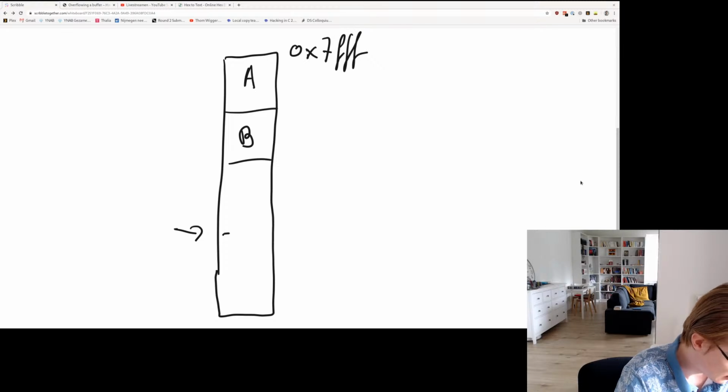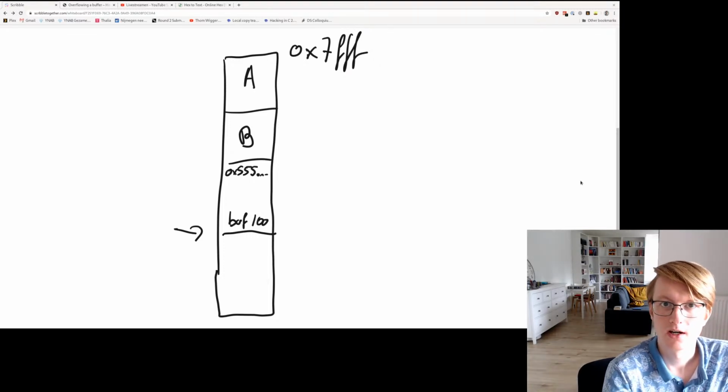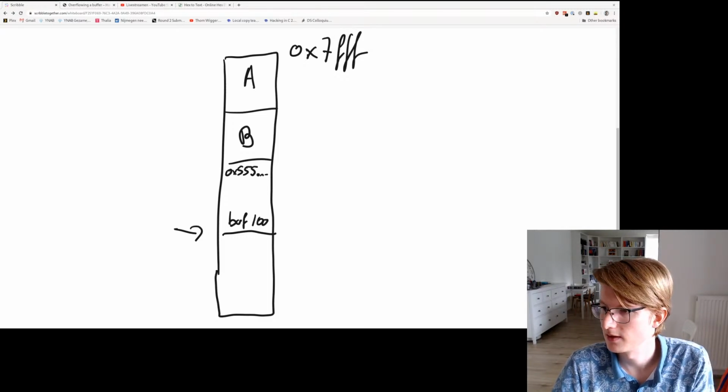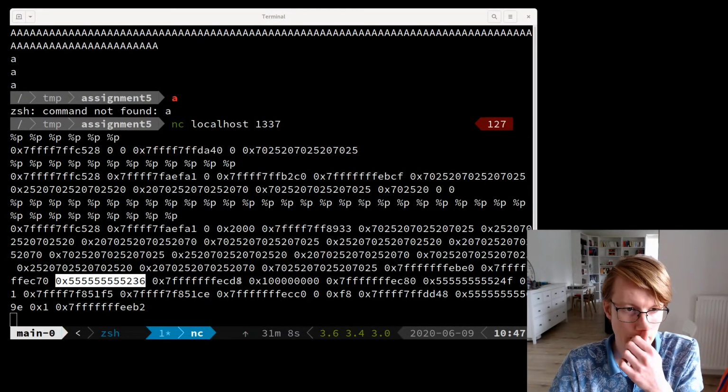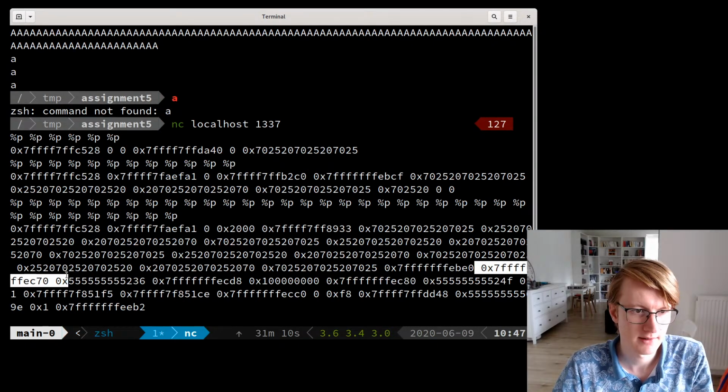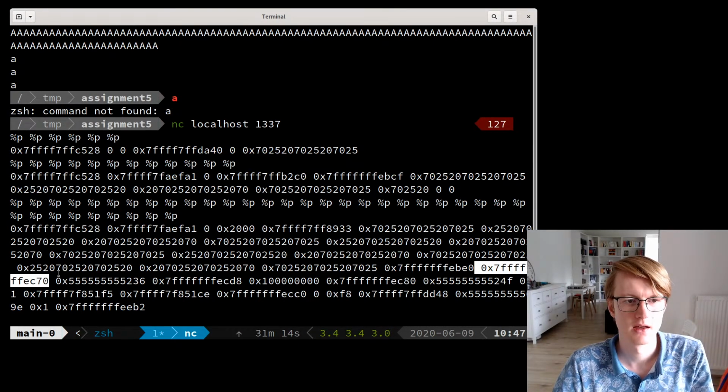We also know that we are probably somewhere here, and that there is some buffer, and we're going to assume that it's 100 bytes. And then here we have 0x555 and so on, the address that we saw. If we go back to the terminal, we saw that before that we see some other thing, this EC70 thing.